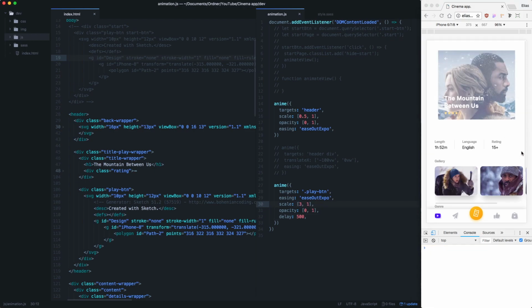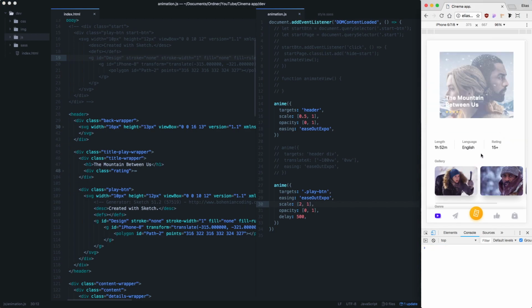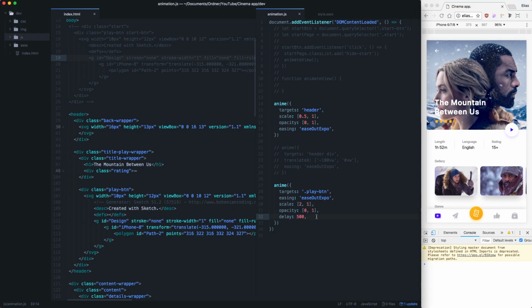Let's go bigger on that. Now that looks kind of cool. Maybe 3 is a bit too much. Okay. Another thing we can do is maybe play button, and then create another one, play button SVG, and give this one more delay.